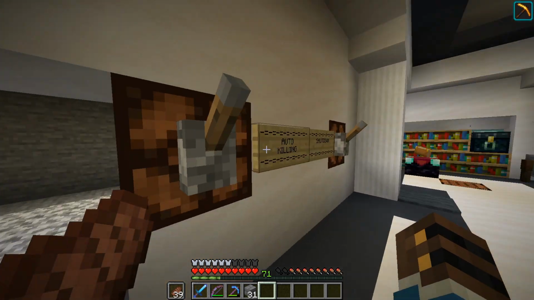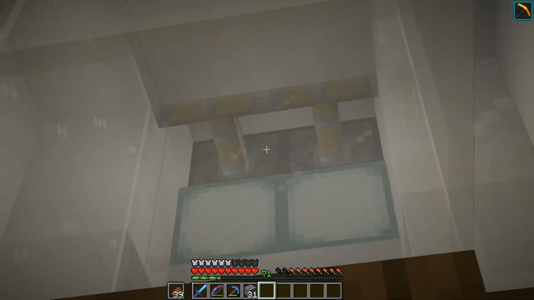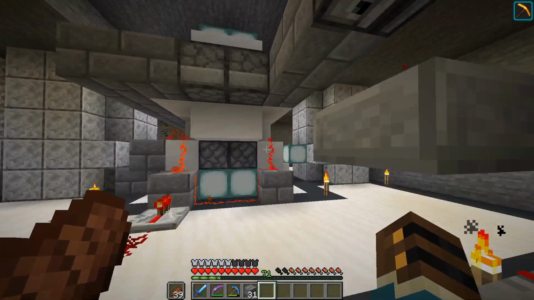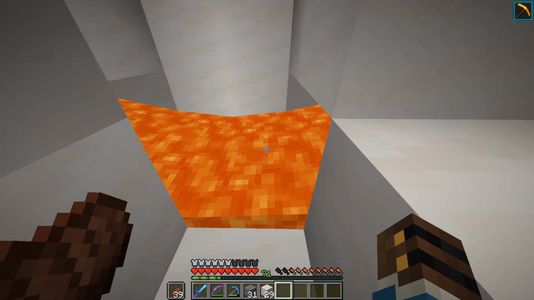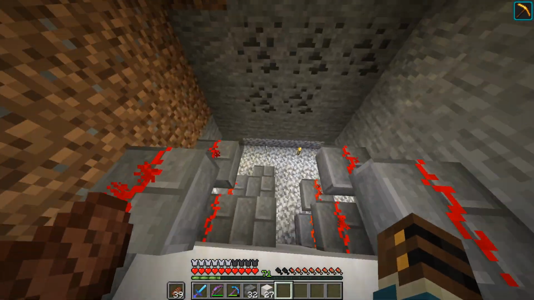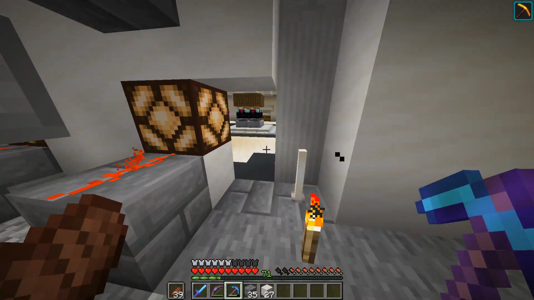So now we can activate both of those. We can activate the shutdown, which extends those pistons. Also, you can see it's quartz all around, so there's no gap. And then we can do the auto killing, which you can hear the lava come out. And then I have this hole prepared to look. So there you go, there's the lava, and as you saw before, the signs block it, and the guardians will fall through and die. So that is all that there is for the redstone.